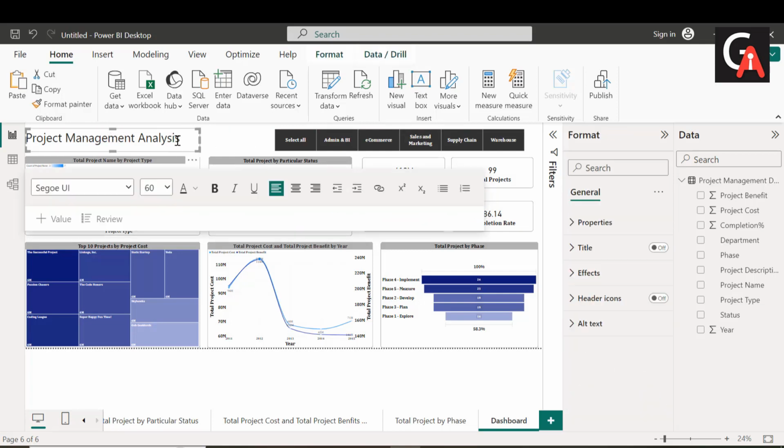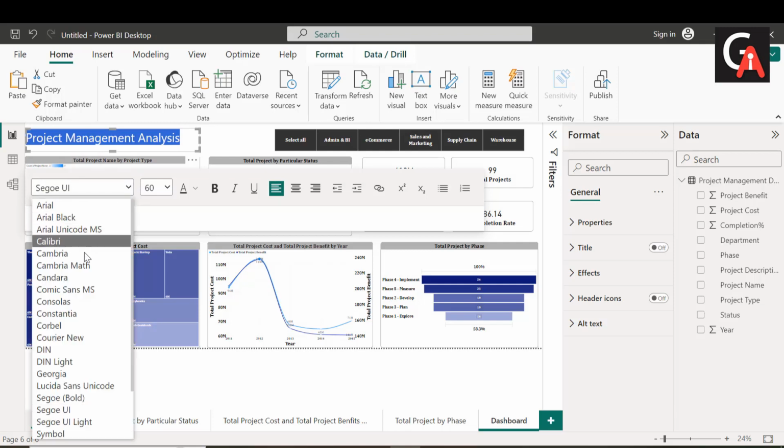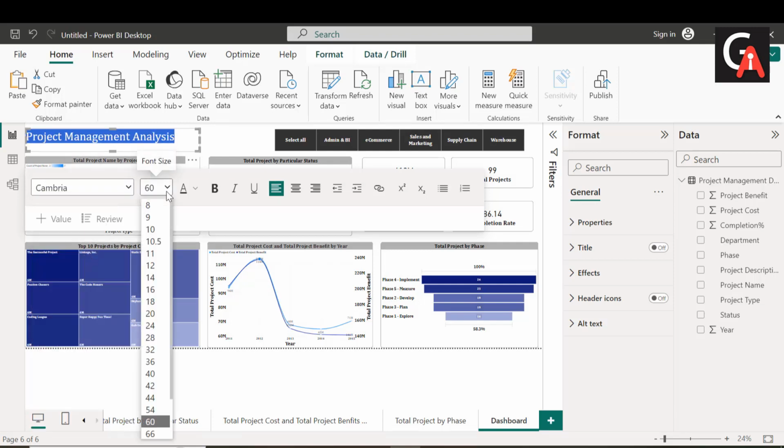If you want, you can give underline, you can make it bold. So I make it Cambria, bold, underlined. First select this, guys, and make it Cambria.